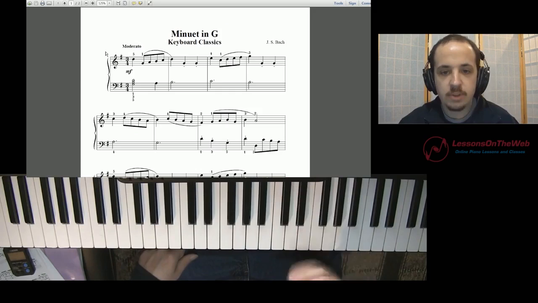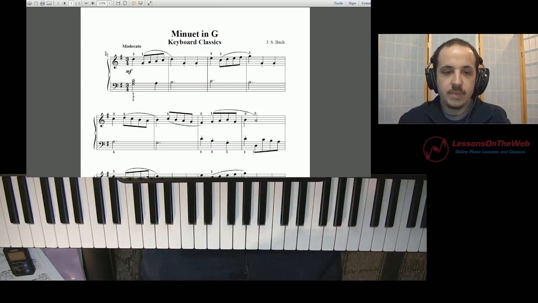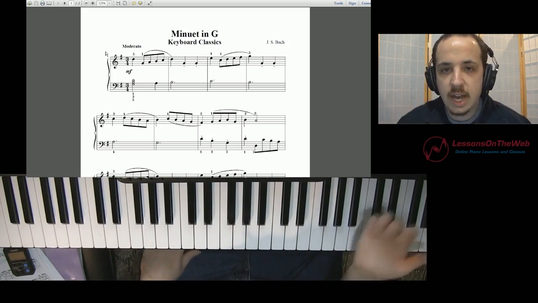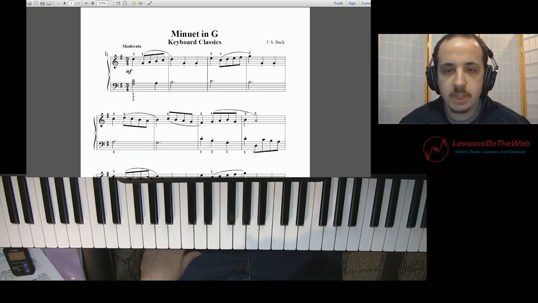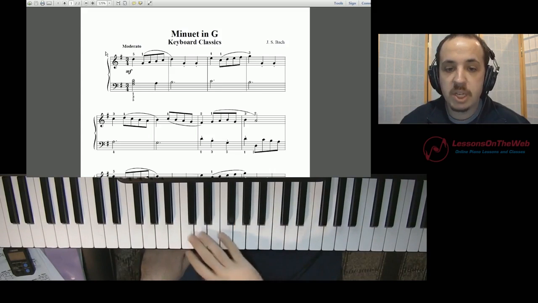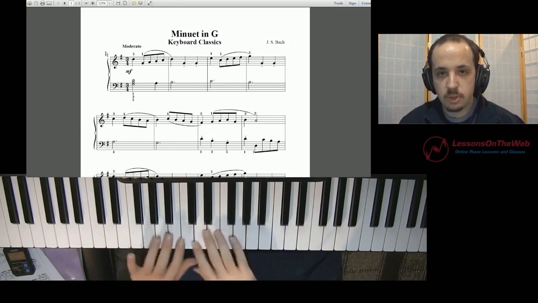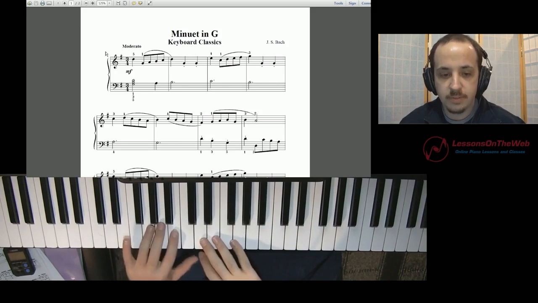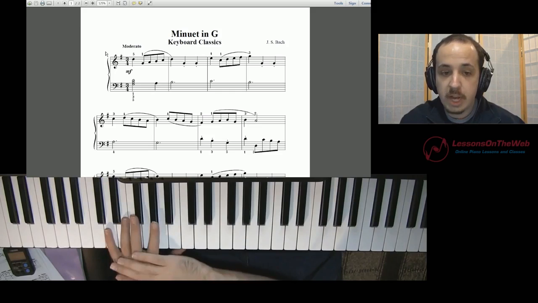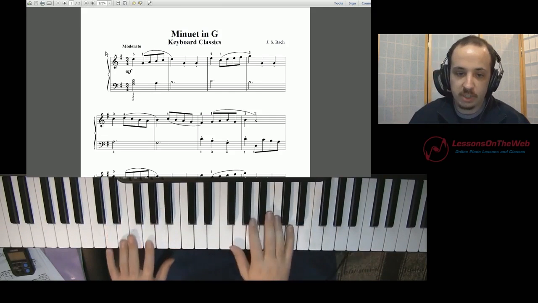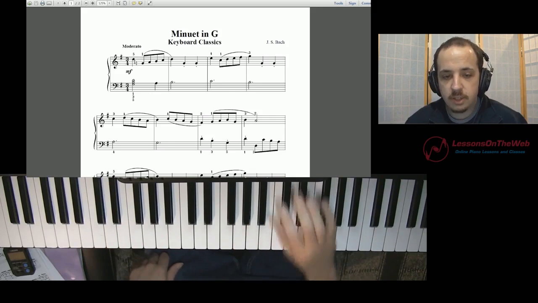So here we have the Minuet in G. If you notice, there is obviously a top melody line. So sometimes the melody can be on the very top with the right hand. In fact, it usually is. Sometimes it can be in the middle using a combination of your right and left hand fingers, or maybe your right hand fingers or left hand fingers. And then on the bottom there can be voices or some melodies that go on. So let's take a look at some of what we have here.